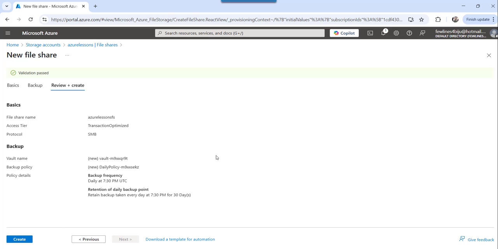Okay, so basically that vault was locked. I might have locked that vault, so I would need to unlock it and select the same vault, but instead of that, what I did is I created a new vault, the default one, I mean, with the default name and all, and then it allowed me. You can see it is validation passed now. Okay, now finally, you can just click on the Create button.